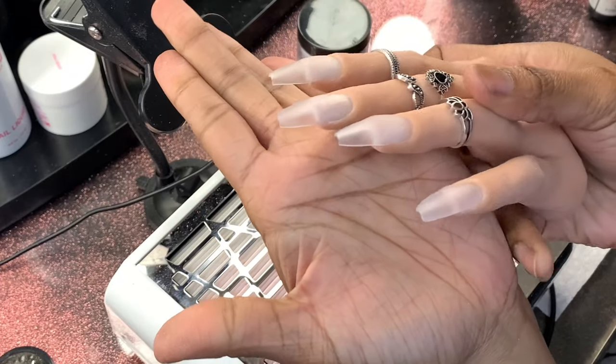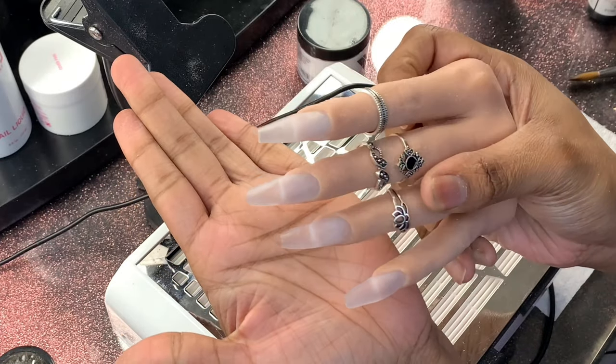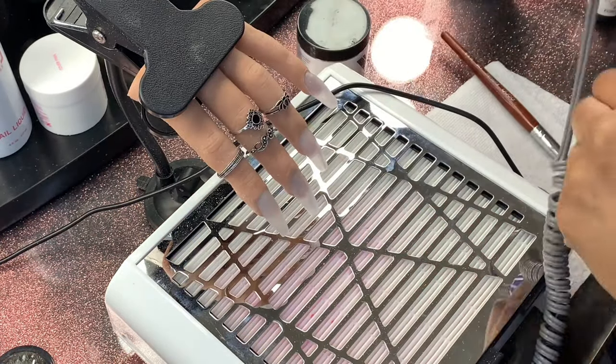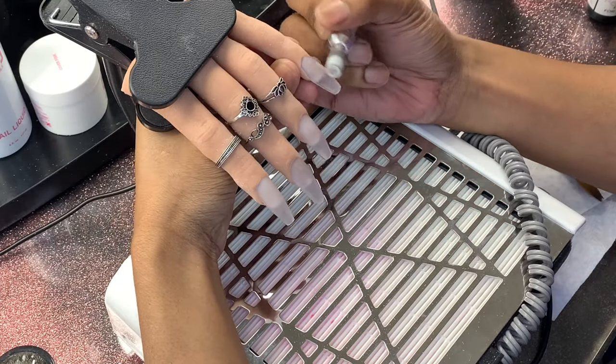So here I'm just cleaning my brush off using the nail monomer, and this is how the nails look. They look pretty decent, but I definitely need to do some filing, and there's some acrylic underneath. So I'm just tapping them to make sure that they're dry. And now I'm just going in with my McCart drill.